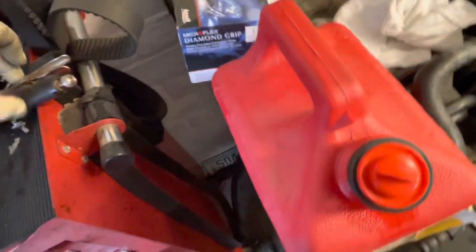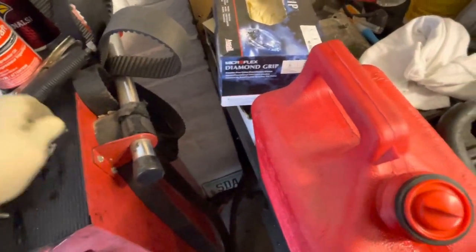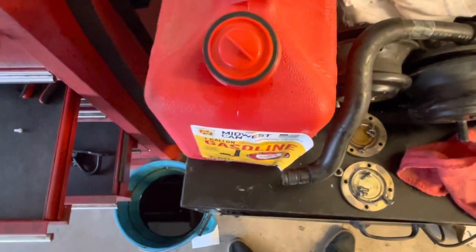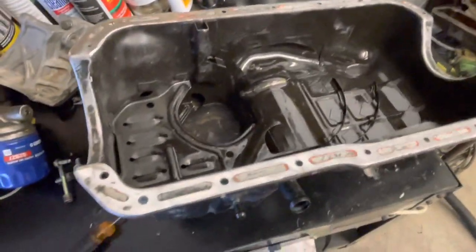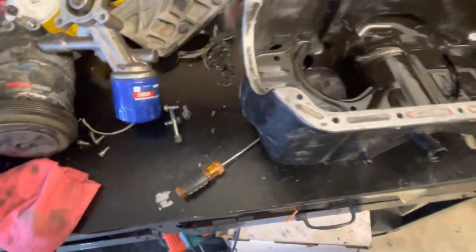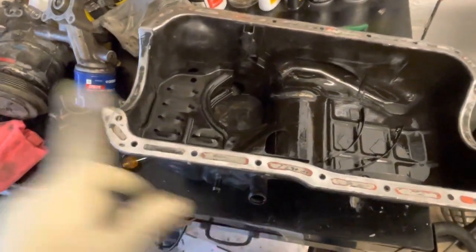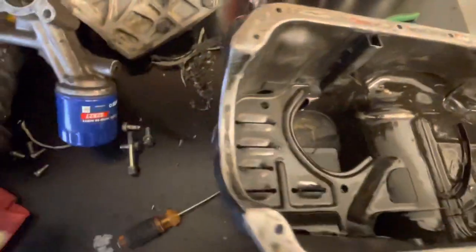One of the things I didn't show was when I first took the oil pan out, I found all the chunks of, I believe, piston that were in there. It looks like piston. But that's gonna be fun when I take the other engine apart. So I'm gonna be taking the other one apart to see if there's anything salvageable on that one. I'm just hoping on that one the crank and the heads are good, then maybe I can make something work out of the other two engines that I have. So this is pretty much almost done, and I'm gonna leave this for a little bit, and I'm gonna go put the rear main on now.